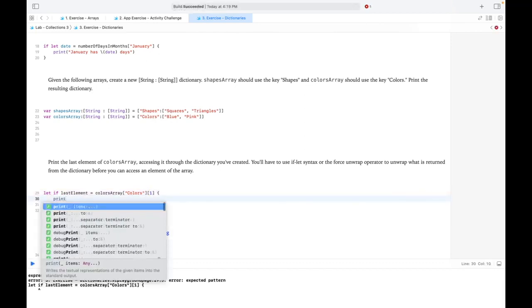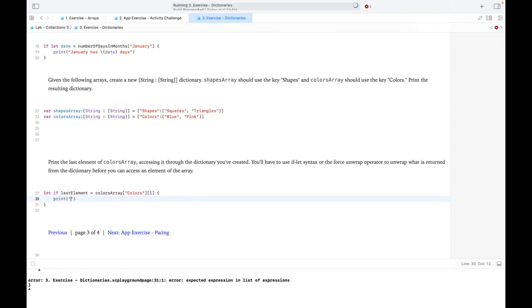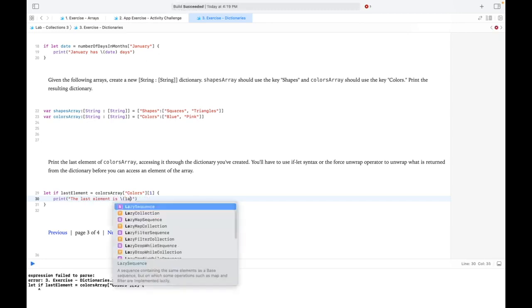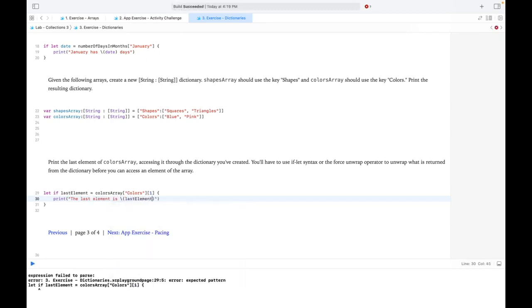Now we're going to print the last element is last element. Okay, so let's see how it goes.